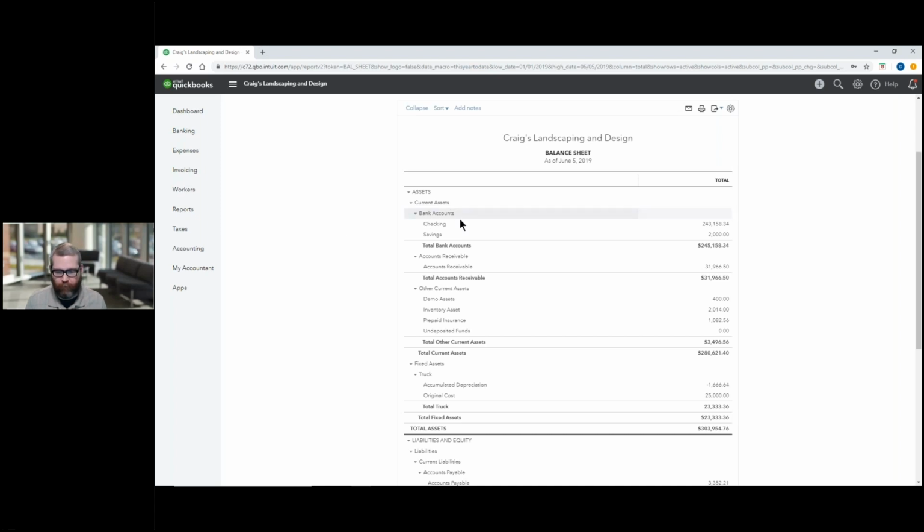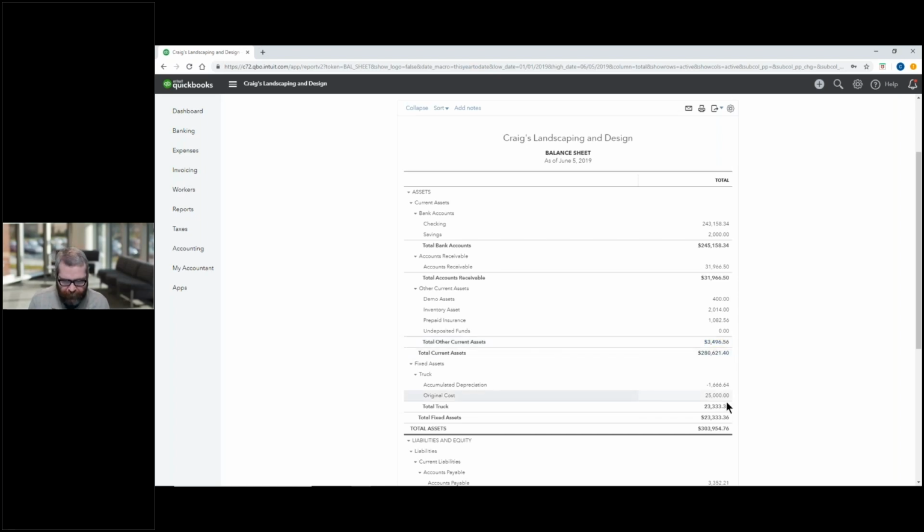So right here, we've got all of our bank accounts. So that's how much money we have in our bank accounts. We're all familiar with bank accounts. We know what those are for. And then we've also got accounts receivable, which, by the way, is the amount of money that customers currently owe you. So if you were to add up all of the open invoices and subtract out any open credits, that's the total that you would get right there as accounts receivable. We've got other current assets. Other current assets are things that the business owns that it plans to sell or convert into something else within a year. So inventory, money that you have on hand that you're going to be putting into a bank account, things like that.